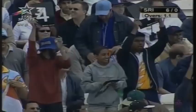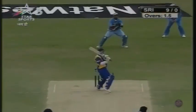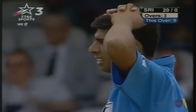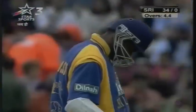Nice, easy half volley, and that's put away. Now Jayasuriya uses it to his advantage. Lovely shot. That's a typical Sanath Jayasuriya shot. That's gone for six. Not an easy shot to play, but the bat speed he generates is quite amazing. Chipped in the air, just over square leg. Sweetly timed by Kaluwitharana. That's picked away on the onside. Well, that's gone away fine and into the boundary. We'll have to wait for the umpire's signal. Leg bye signal.